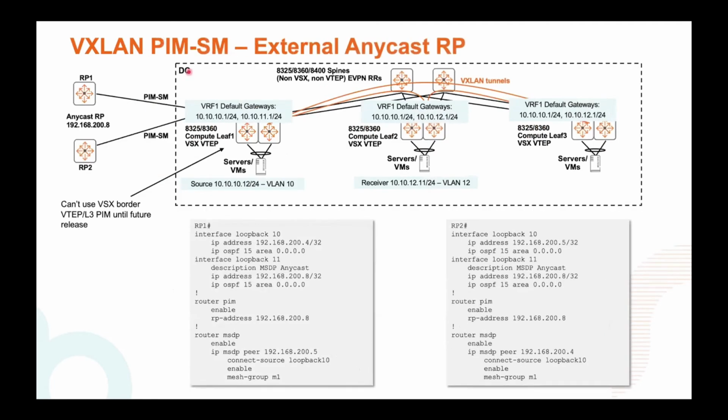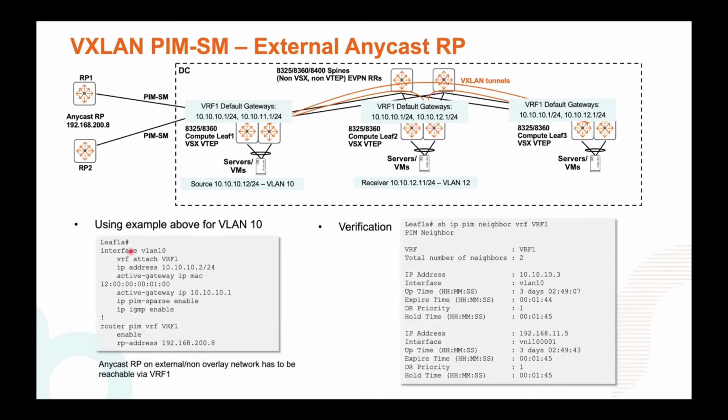So this is the one we said about for data center, right? Because in the data center, everything is VSX, so you can't enable your RPs there. You can do an external Anycast RP. This is what it looks like on the RPs. It could be an existing network, just a single RP, that will also work. Anycast is for HA. If one fails, you still have an existing RP. So you have unique loopbacks here, loopback 10, but you have the Anycast loopback 11 here, for example. 200.8 is the RP that you want to point to on all these VTAPs. So that's the MSDP Anycast RP on the external network that you want to point to.